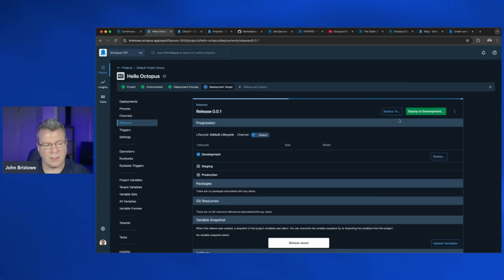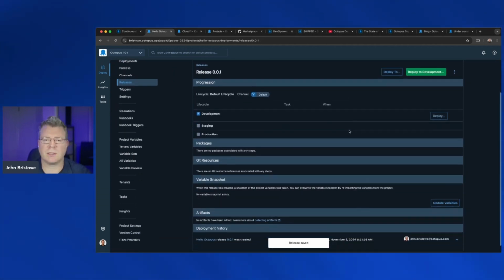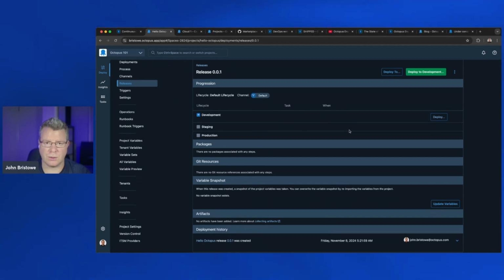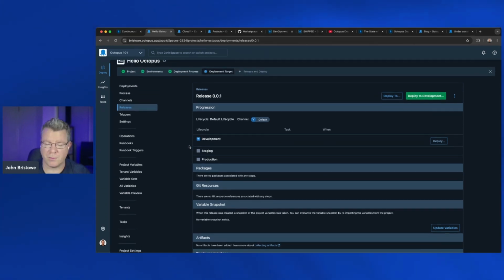I'll set these variables accordingly. And a release is really a snapshot of everything that's gone into defining a deployment. And the reason why this is important is because you want your deployments to be consistent. If you don't snapshot these values into a release itself, it's going to be very hard for you to migrate or roll back those releases across environments, or roll back if you're employing a rollback pattern, for example. And so releases turn out to be immensely powerful because they're static in nature, they're a snapshot, and they are representing a state in time. The reason why you want to do it this way is because obviously that provides you with that context.